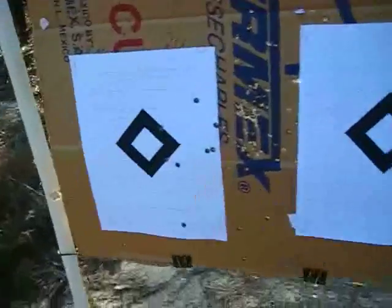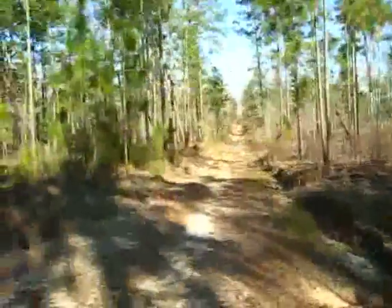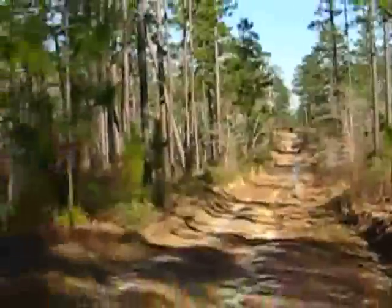So, what did we learn? Know your wind, dope it better. Not the greatest groups, but I was shooting kind of quick just to get out here. This is a ridiculously far walk. A little black dot out there is my truck.